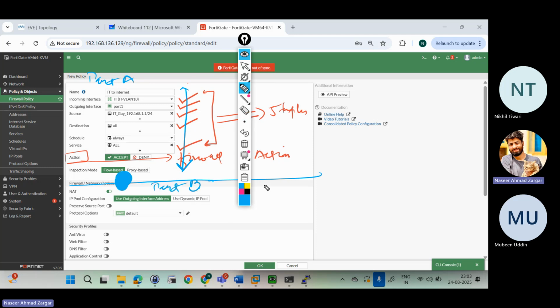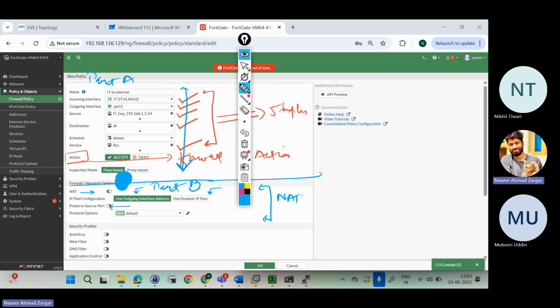Part B is going to take care of NAT, right? In the NAT, you basically say, okay, do I have to NAT it, right? You say yes. Is there any relevant interface that you want to NAT it on, or do you want to use a specific IP address? We're going to discuss this whole detail when we pick up NAT. And when you are NATing it, do you want to preserve the source port?